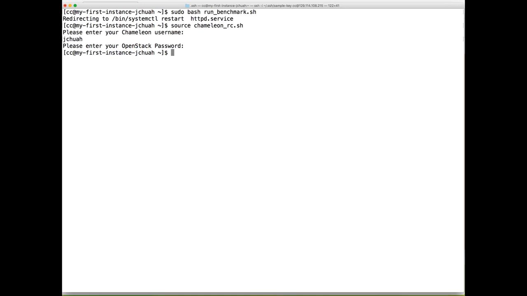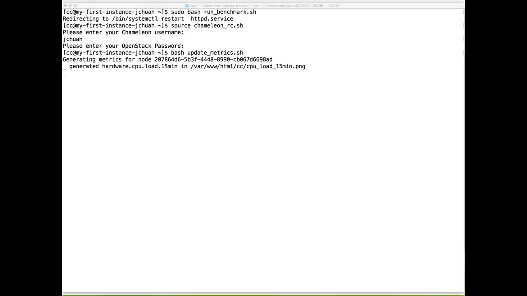Now we will generate figures displaying the metrics supported by Chameleon by running the following command: bash update_metrics.sh. You should get this output.